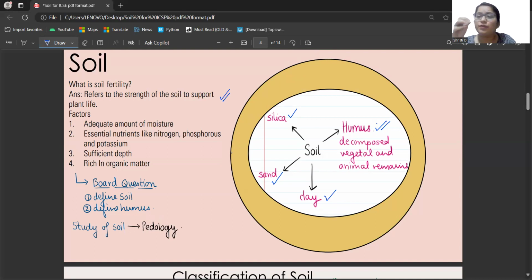It needs to have the perfect amount of pani. Okay. It needs to have depth. Okay. Itnusi soil mein, of course, you can't grow a big tree like a mango tree or a jamun tree. Okay. And it needs to have all the essential nutrients. So I have just listed out these factors.